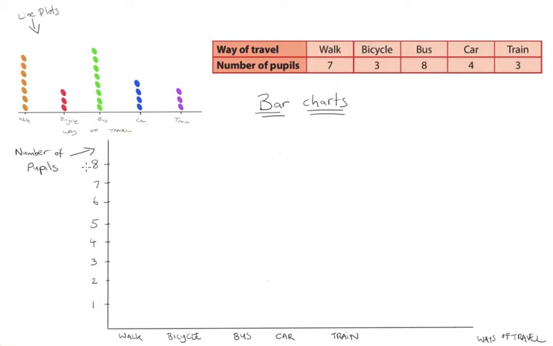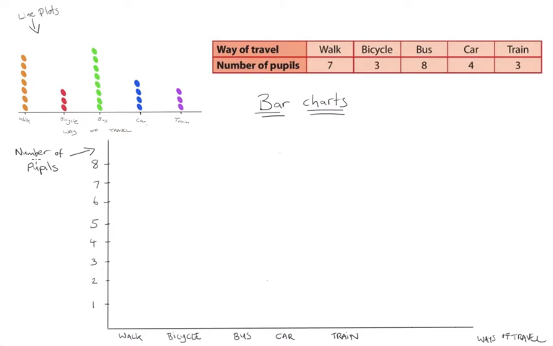Okay, so now I'm going to draw. Now this will be messy. I don't have a ruler. The device I'm using doesn't have a ruler, so it's going to be a little bit messy. But I want you to use a ruler and try and make your bar charts as neat as possible.